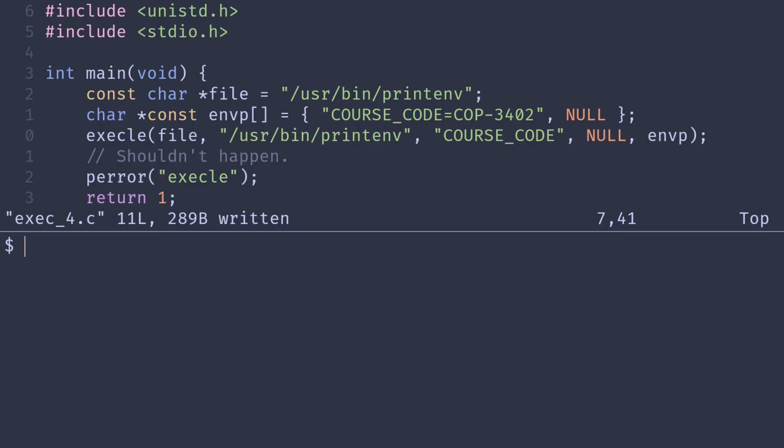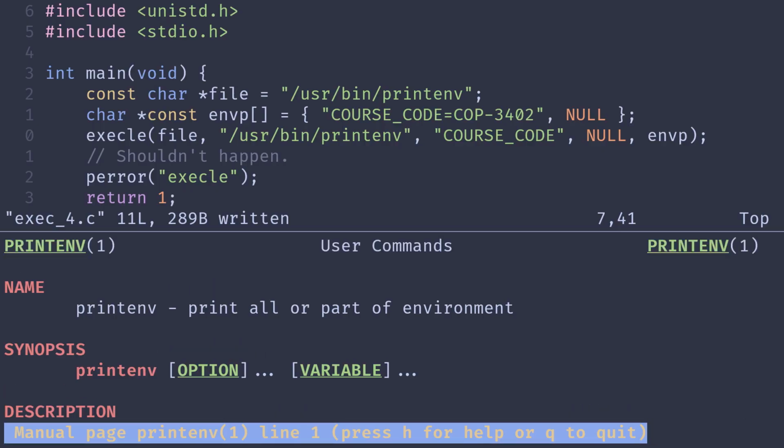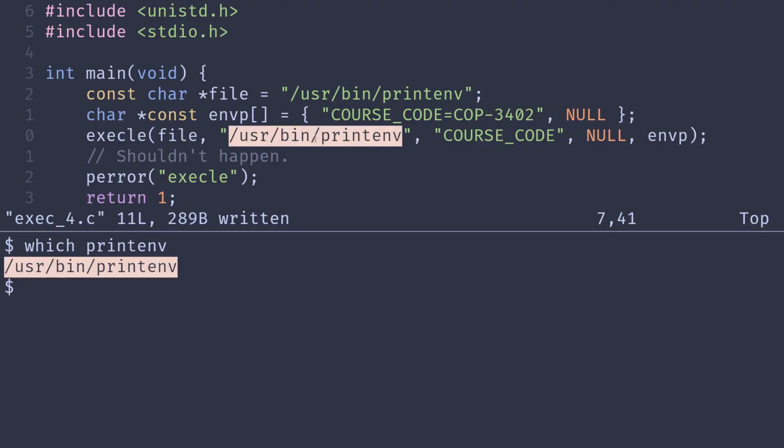The printenv, is that just a file that you have that has C code that does printf, or what is it? It's another program on your machine. So you can see it's in my user bin directory. It's another executable program. Yeah. Just prints environment variables. You can see it's on my path, /usr/bin/printenv. That's why I specified the path here like this.